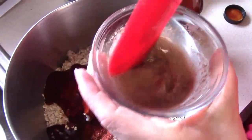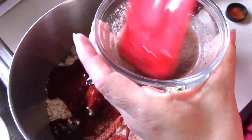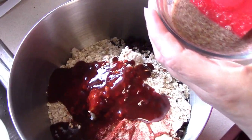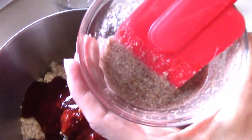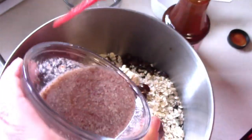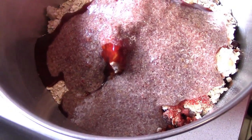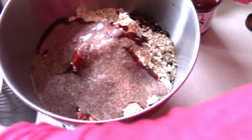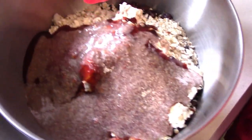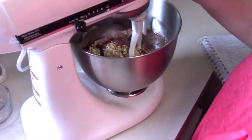The flaxseed turns into a gummy, goopy texture. We could use an egg replacer, but instead the original recipe used gluten — a quarter cup — or you can make a flaxseed egg, which is what we decided to do. You do get a little bit of fat with the flaxseed, so this is why we call these 'yellow light' foods — not really green like 'eat as much as you want.' We usually only eat two burgers a sitting, and they're small. We skip the buns and condiments and use hummus instead, which drops a lot of the calories.